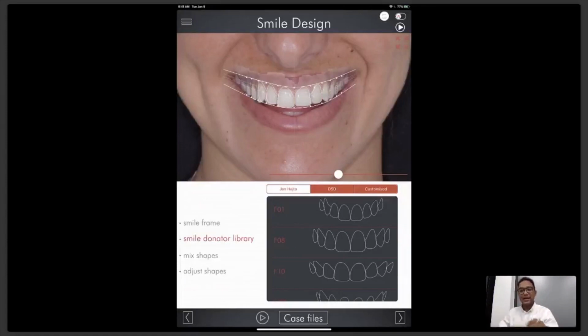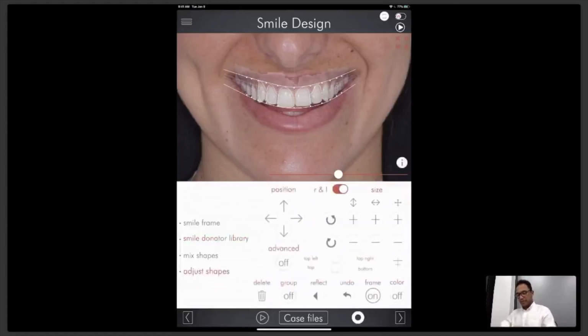If they're using exocad, then, my friend, you are in good hands, because DST app has the same smile frames that exocad has, which facilitates the communication with your dental lab as well. Select the smile frame, and then in adjust shapes, you can adjust the shapes just as we learn on smile simulation.